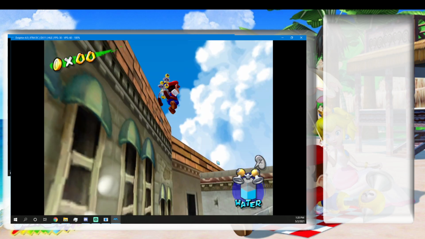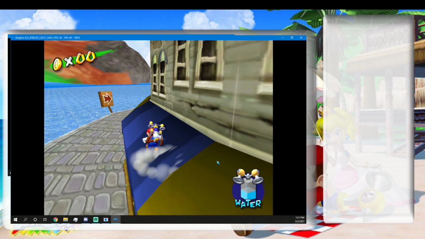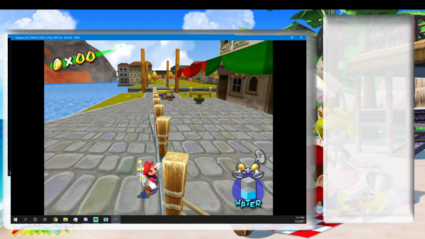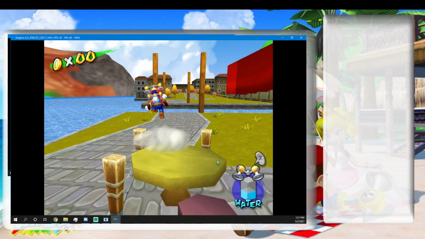Are you gonna add like red coin hunt in here or no? I don't think that would be all that fun, honestly, because these courses are just completely straight lines, so it's just not going to be as much fun as it would be to find red coins in a different stage, I think. Okay.